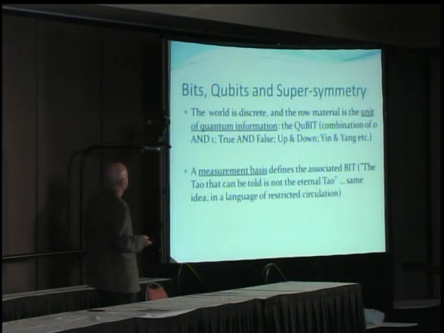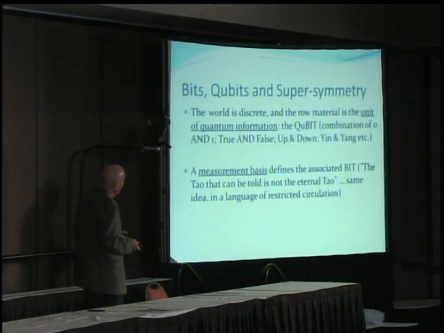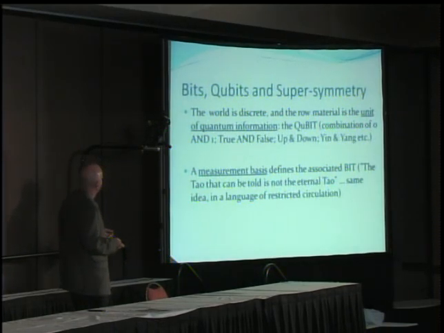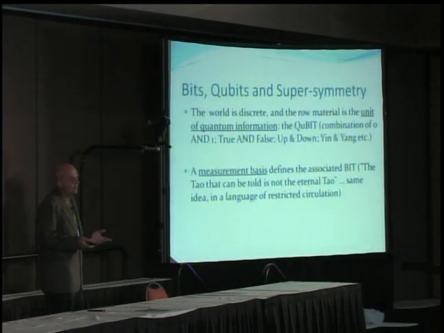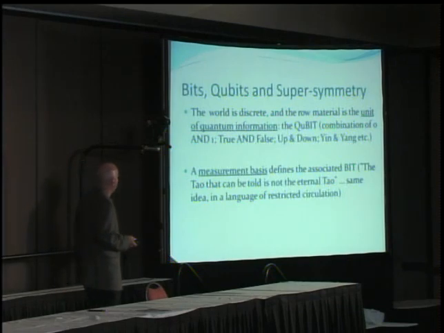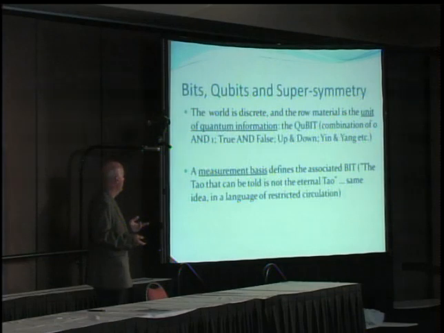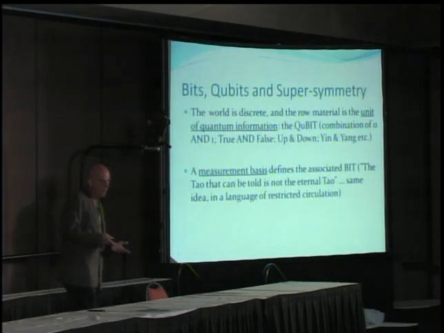And the unit of quantum information is called the qubit, which should be thought of as a combination of 0 and 1 with some weights. Or a combination of true and false, or up and down. When it's a combination of up and down, physicists call it spin. When it's a combination of opposite polarities, Chinese call it yin and yang, and think of the symbol which represents that merger.